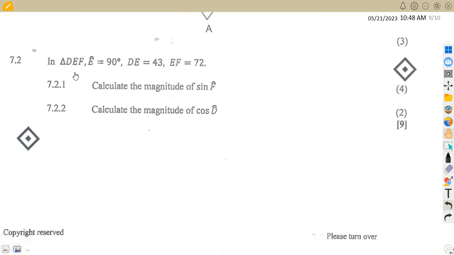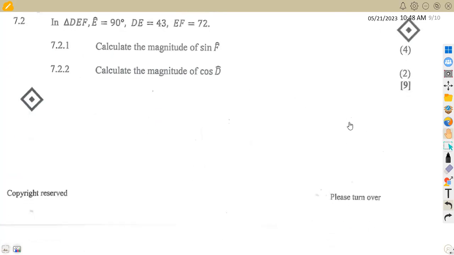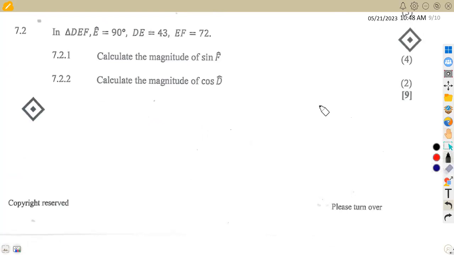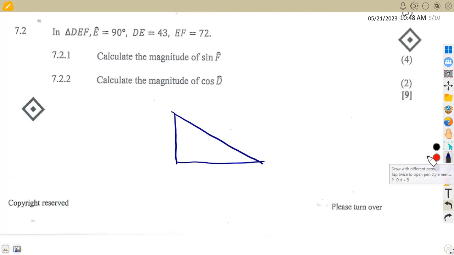In triangle DFE, we do not have this triangle, but we are given that there's a certain triangle referred to as DFE, where E is at 90 degrees. So meaning to say there's a triangle like this where there is a 90 degrees, and this 90 degrees is at E. So if it is at E, that means we are going to write D, E, F. So this is going to be my DE up to F. What I want is E to be 90 degrees.